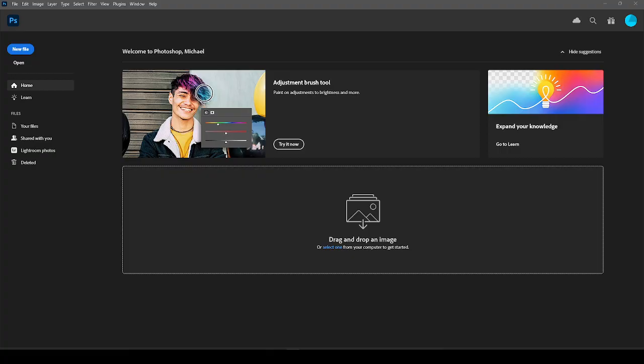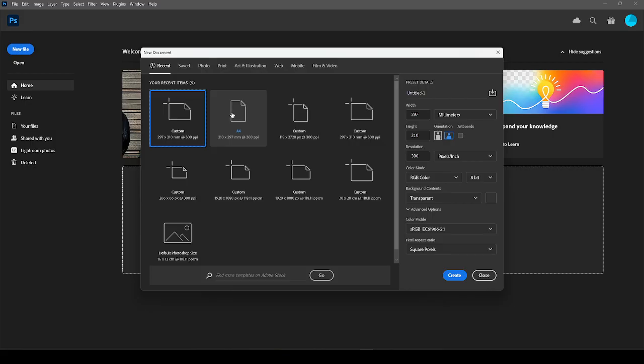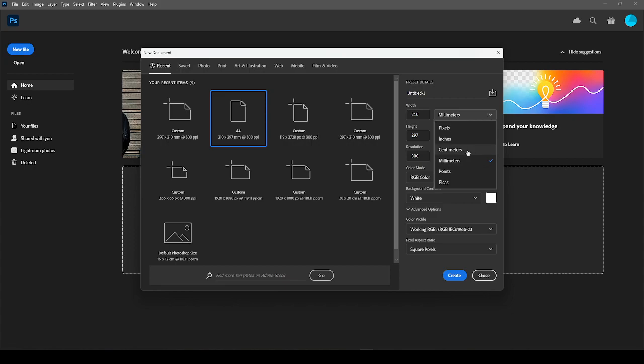So today we're going to be making a canvas. Now, I'm not sure how large this is going to be. I might just make a really big canvas and then I can always shrink it down afterwards. I'm looking at the A4 graph paper, so I might just go A4.